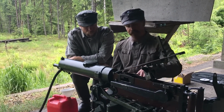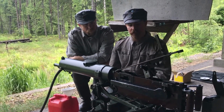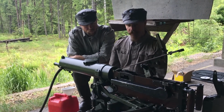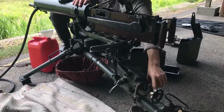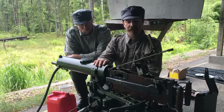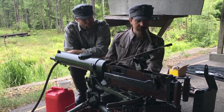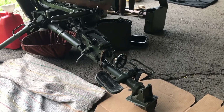Makes sense. Another element of the improvement and the finesse is the mount of this thing. With a belt-fed, emplaced machine gun like a Maxim, the mount is actually, in some cases, as important or more important than the gun itself. Yeah. And so there is a tremendous amount of incremental and very controllable adjustment built into the mount here. There are control stops. You can set a field of fire. You have actual, I think these are probably radians or milliradians, markings built into the adjustment in the windage and elevation. This is far more capable than a Soviet or Russian Sokolov mount. Up into and including even just knee pads for when you're in a firing position. Yep. That's a big deal. One of these is missing, but these are knee pads. That's how you are in position behind the gun.